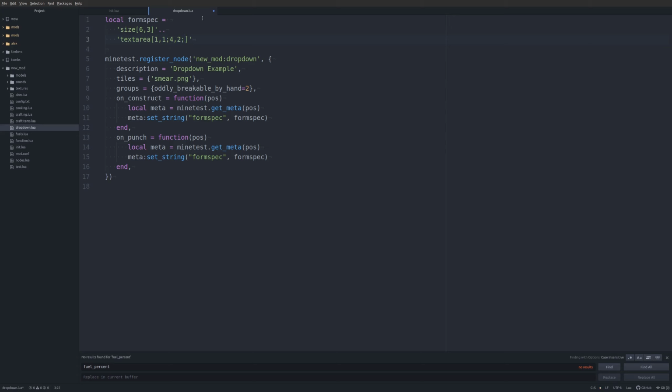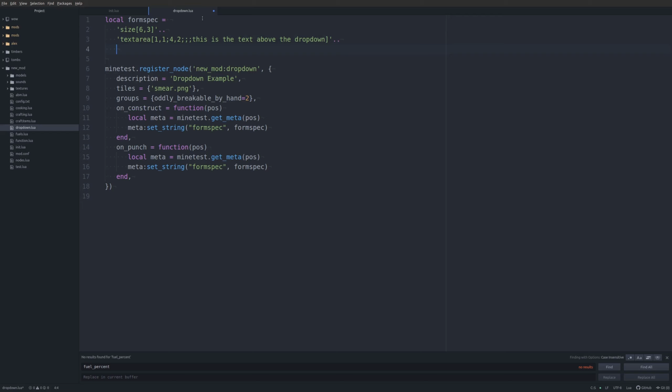And then we'll just put a couple semicolons. And then here we'll just put some text. So this can just say, this is the text above the dropdown. Obviously you don't even need that field, but it's helpful when you're putting a dropdown in to tell people what the dropdown's gonna do. So that's why we have that.